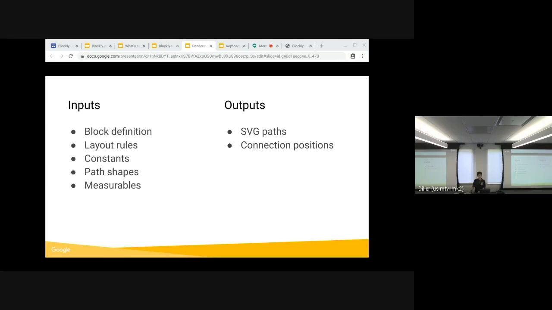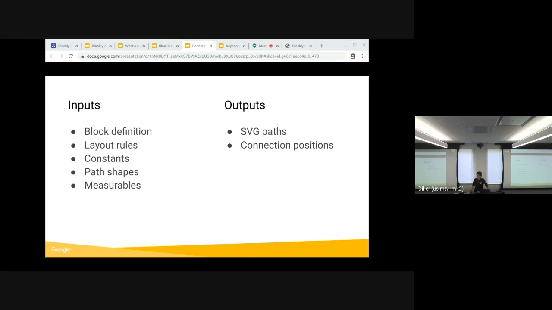And then we have these ideas of what we're calling measurables, which are telling us about the bounds of subcomponents in the box. So these handle things like, okay, an inline input is going to be the size of the output and also the size of whatever block is inside it. We're going to have to go measure that. And in the case of Gerras, it also has a little bit of extra padding. Things like that.